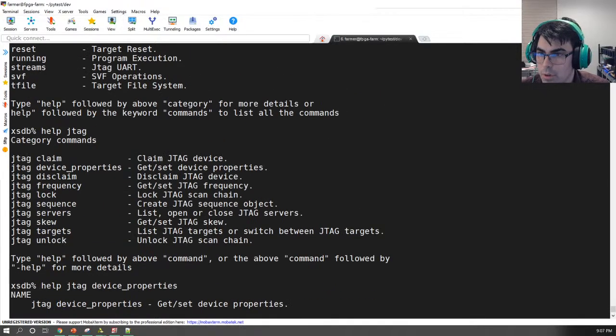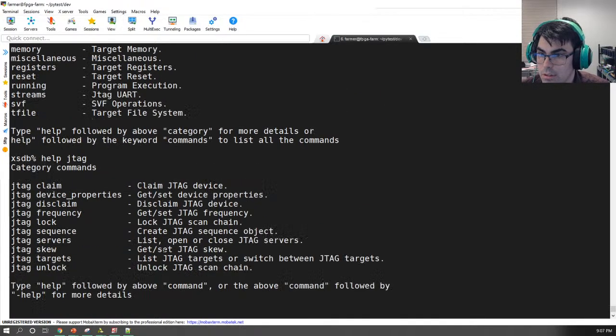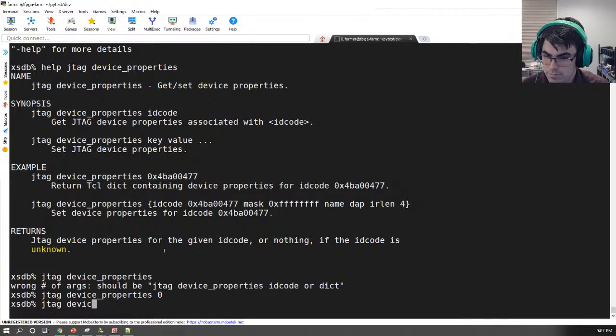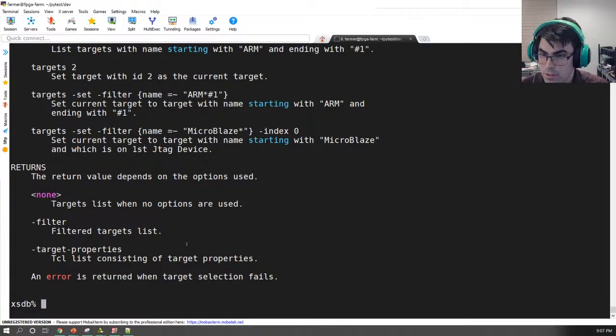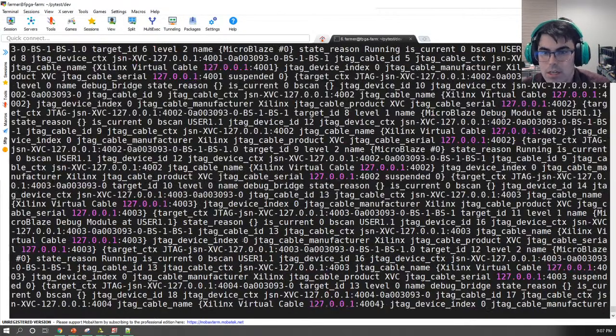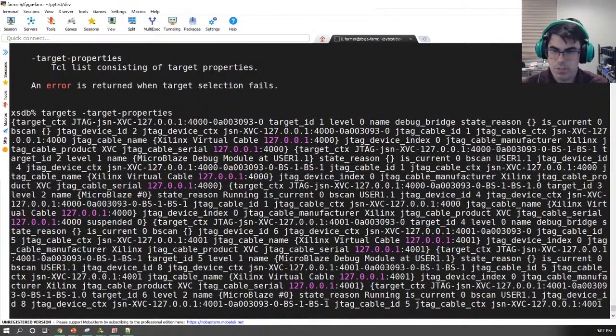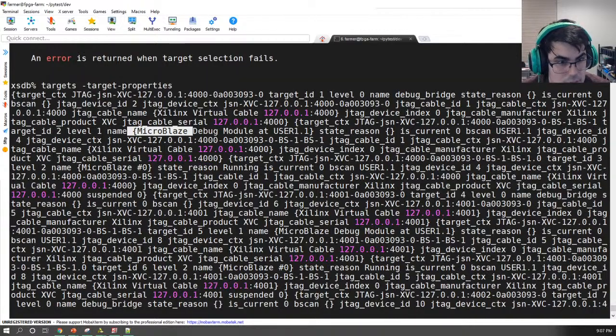I think we want target properties actually. Help target. Oh, right there, target property. So we do targets, target property, and get all the properties. I know this is kind of hard to look at with the screen zoomed in, but here is our first Microblaze device, and we're looking for JTAG serial.